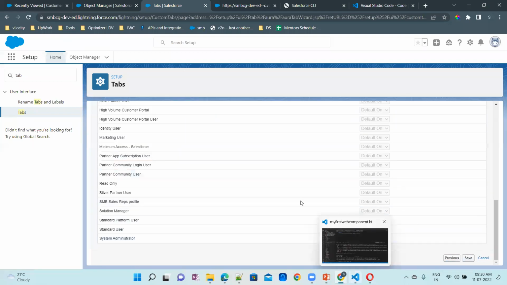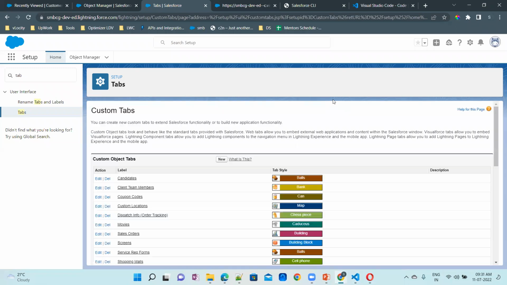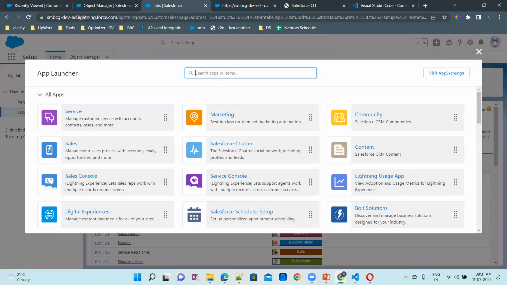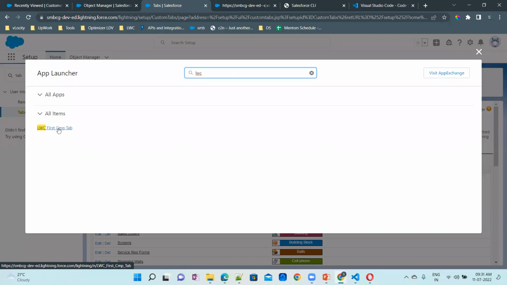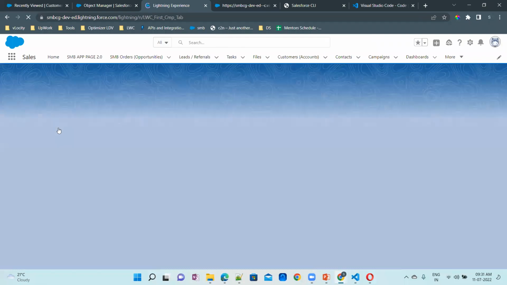See, I have developed this in Visual Studio Code. No matter what kind of design you did, first you create the project, you sync up with the org, you create a web component, and you push that web component. And now you are exposing it to an end user. Let's succeed in this manner first. See my first LWC component tab. When I click on this, see, this is my first Lightning web component by Switch Technologies.